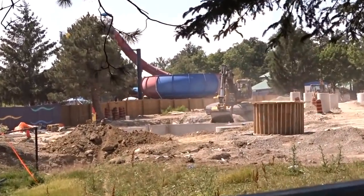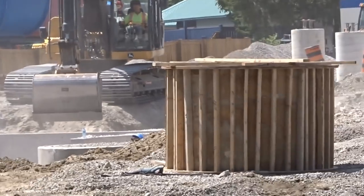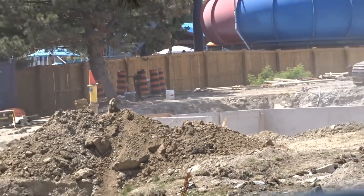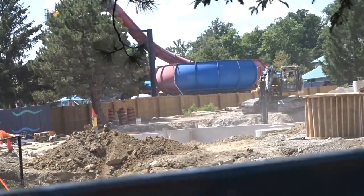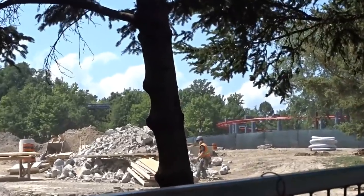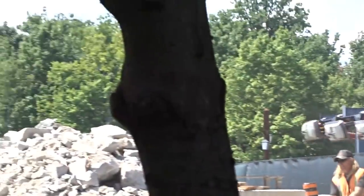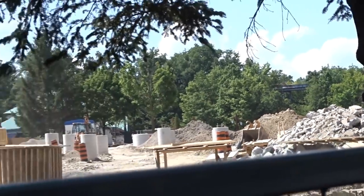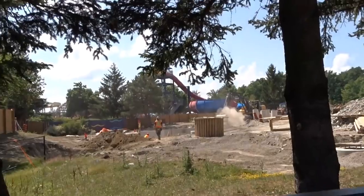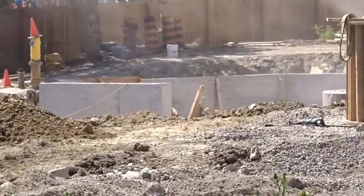Today was super exciting at the park, as you saw on all social media platforms. We were heading off to the park because we got some exciting news that something had arrived, and we are able to use what arrived to give you a very small range for the height of this coaster. So stay tuned — we are going to give our prediction on the height of this coaster and a couple of predictions on the coaster layout. A lot going on on the construction site today.